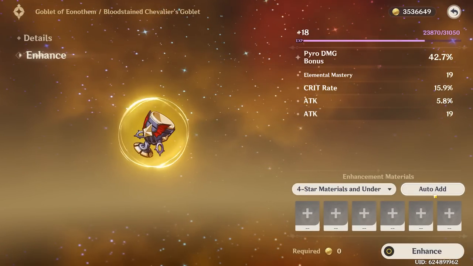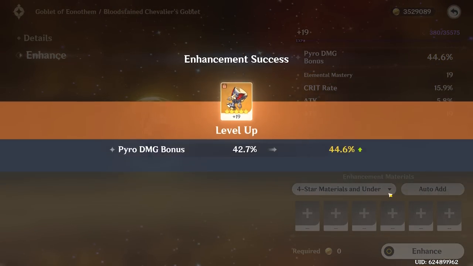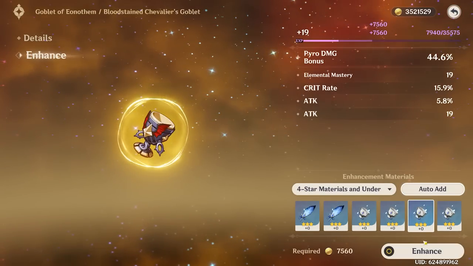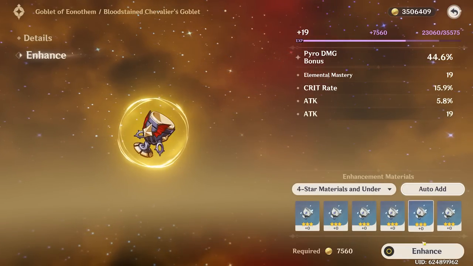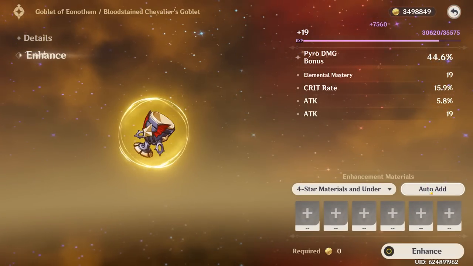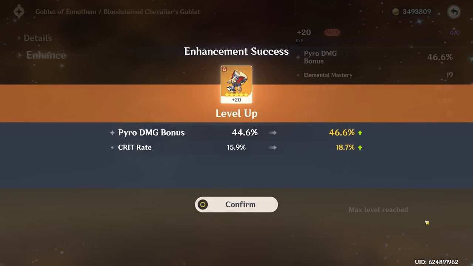Okay, I mean, we got to take it all the way. We have to take it all the way. This could be possibly nearly 20 crit rate right here. Oh my gosh, please game. Please give me 18 or 19 crit rate. I don't even care if it's a mineral. Just please give me 19 or 20 here. I pray. No way! No way! Oh my gosh!